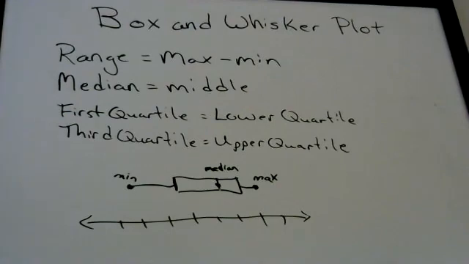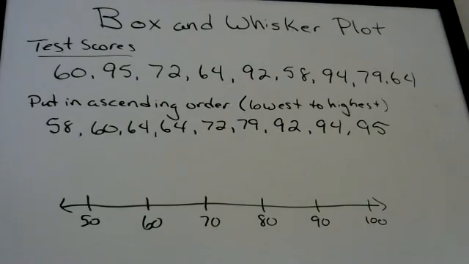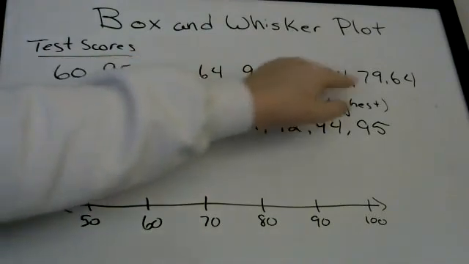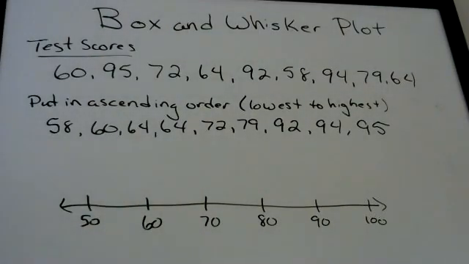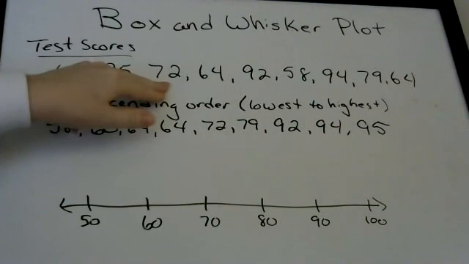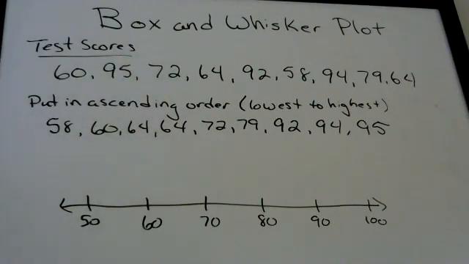So I'm going to take a pause and then I'm going to put an example up on the board. Okay, so here we have an example of test scores of, we'll say, a small classroom. So each one is a test score that someone in the class got. So there's 1, 2, 3, 4, 5, 6, 7, 8, 9 students. And so the first student got a 60, the second student got a 95, the third student got a 72, etc. So this is basically what they might present to you: here are all the scores.